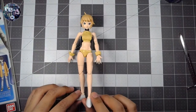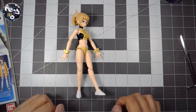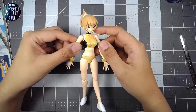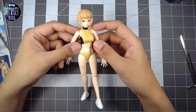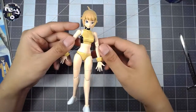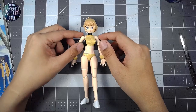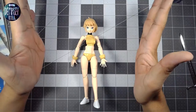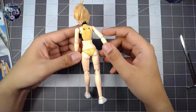Here she is, and you know what? She doesn't look too bad in this form, where she doesn't have all the armor and stuff. She looks okay, and I think the face is okay, but it's not great — compared to a lot of the kits you see today from Kotobuki or Bandai with their 30 Minute Sisters line. This is definitely something that came out many years before that, and they were still just trying to come to terms with how to go about doing this. But overall, it's not that bad.